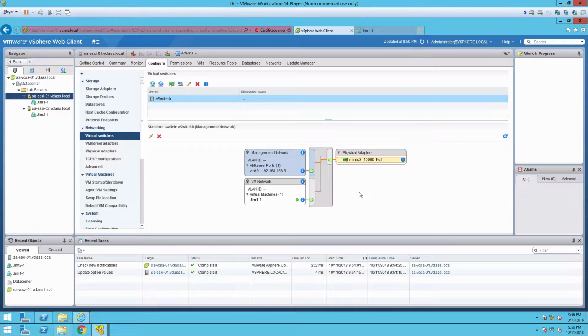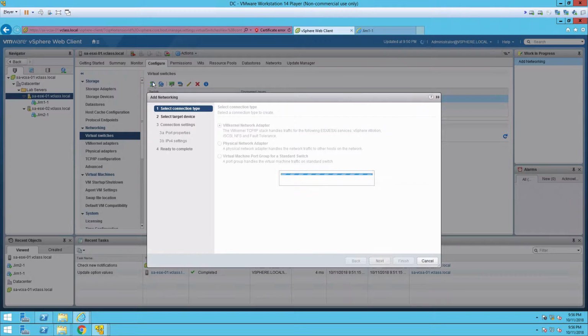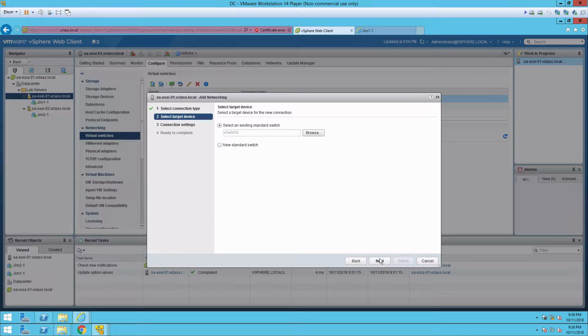We're going to create a new virtual switch that we're going to use for production for virtual machines. Going to click on New Virtual Switch, which will start our wizard. Specify that it's a virtual machine port group. Click on Next. I'm going to attach the port group to a new standard switch.